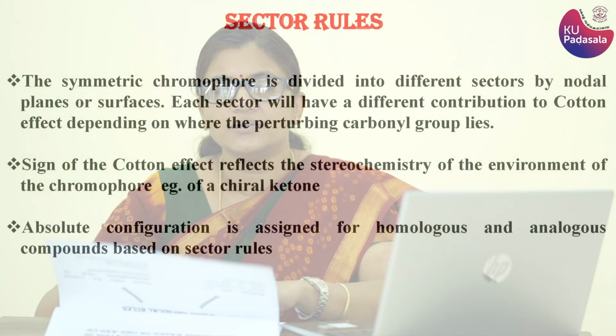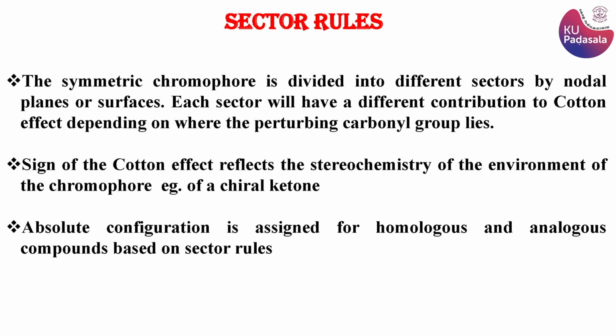In sector rule, what we do is divide the space around the chromophore into different sectors, and each sector will have a different contribution to the Cotton effect. The absolute configuration for the molecule is assigned based on the sign of this Cotton effect. And we can also assign the absolute configuration of homologous and analogous molecules using this sector rule.